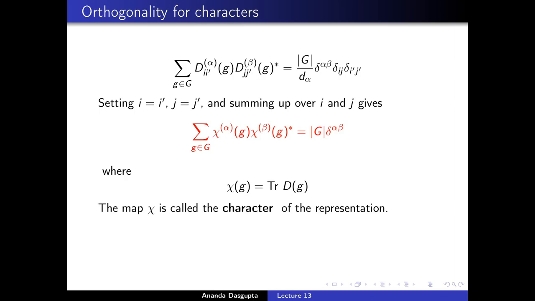If you think about it a bit, this actually tells you that the number of irreducible representations a particular group can have is bounded, simply because what we see here is that for each inequivalent irreducible representation, you have a vector. In fact, you have a vector for each representation, but those vectors which stand for inequivalent irreducible representations are orthogonal to each other, and that means that they are linearly independent. Now, the dimensionality of the space which we are in is simply the number of components which each one of these vectors have, and that is mod g, the order of the group g. So this clearly shows us that we cannot have more such vectors than the order of the group, simply because you cannot have more linearly independent vectors in a vector space than the dimensionality of the space.